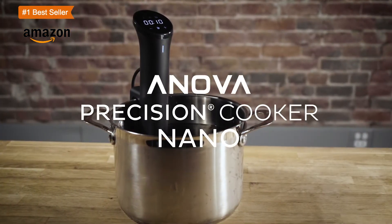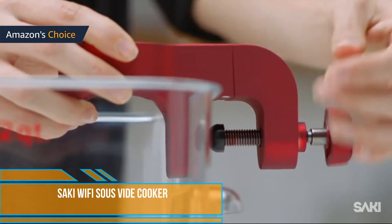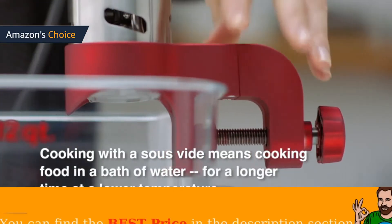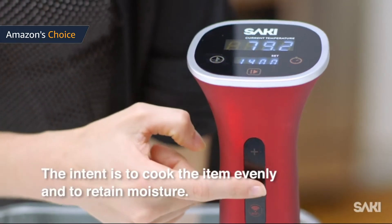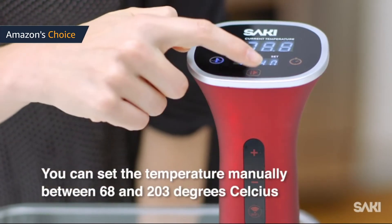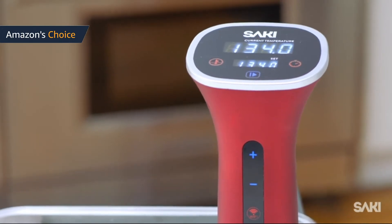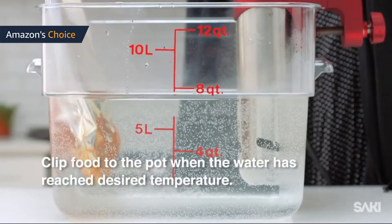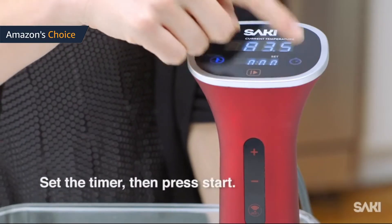Our editor Jason is also a huge sous vide fan. It comes in red for a splash of kitchen color with stainless steel at the bottom. Operate it manually or with the Wi-Fi app's smart control. This is a powerful unit using 1100 watts of electricity to get your food done faster than an 800-watt unit. It has a digital display on the head and flow direction with an adjustable clamp. Cook from your iPhone using the app so you don't need to babysit the food you are cooking. Simply attach the device to your cook pot.